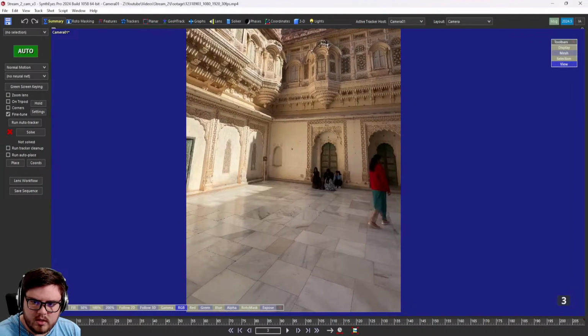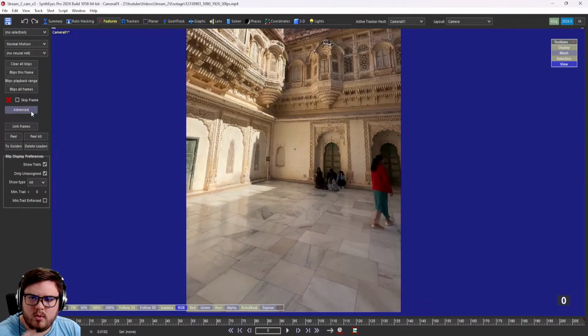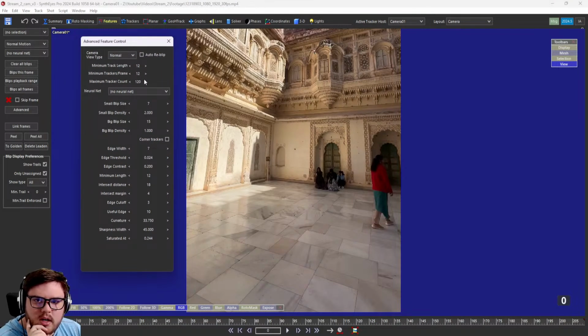Okay, we're just gonna try it again. I might try to go in here, maximum tracker. I might set this up to like 1000 maybe. I used to remember how to do this.